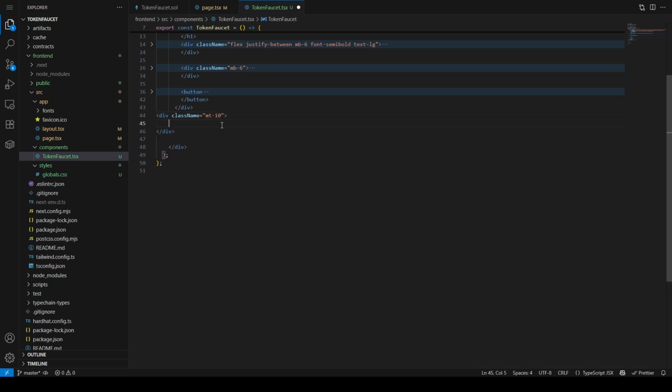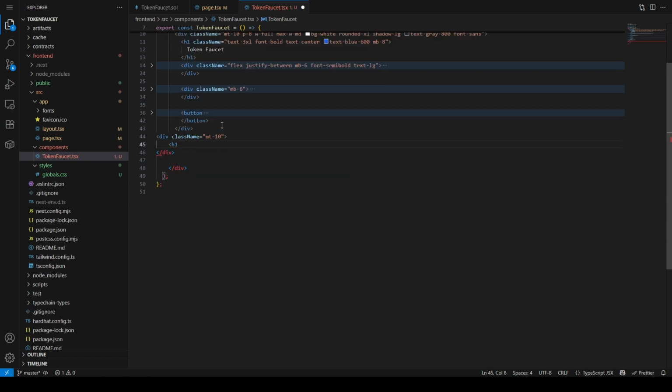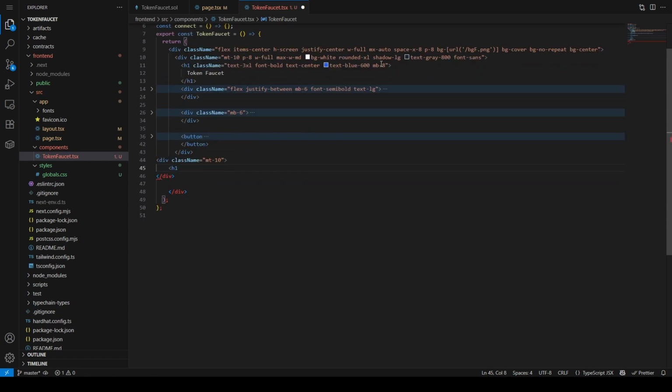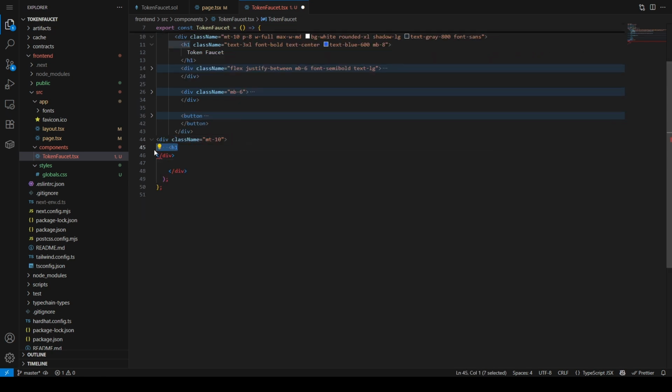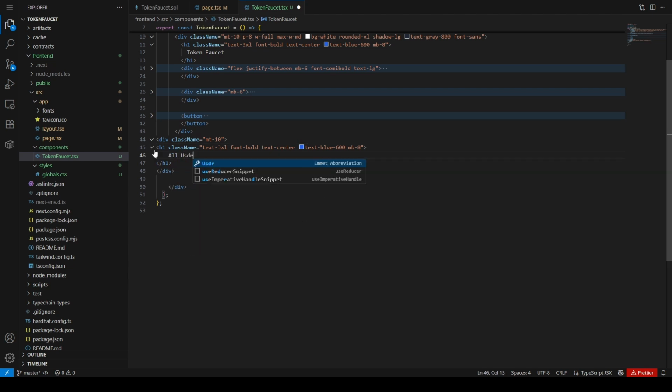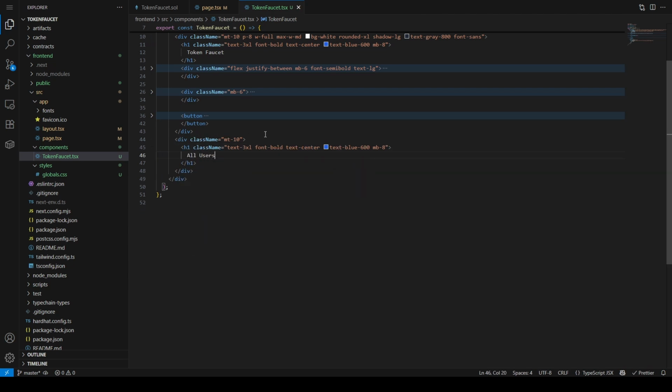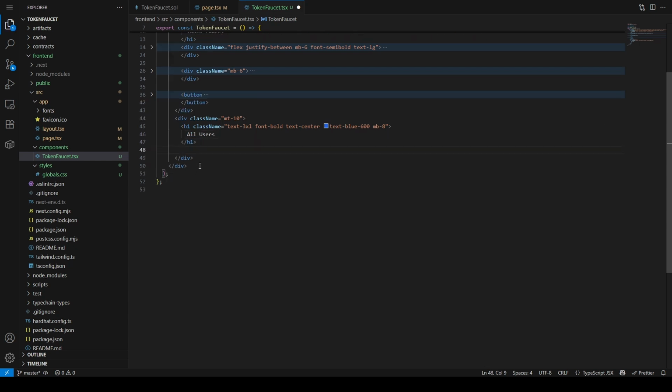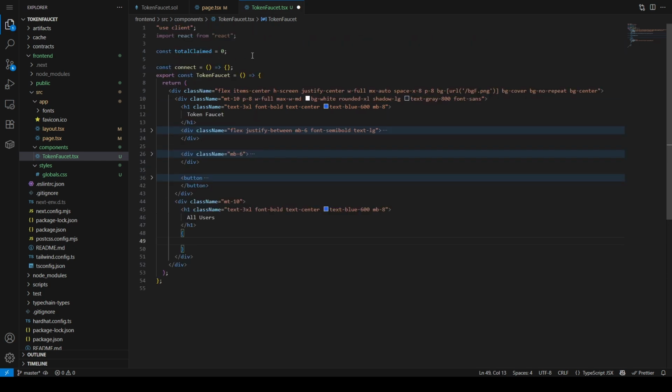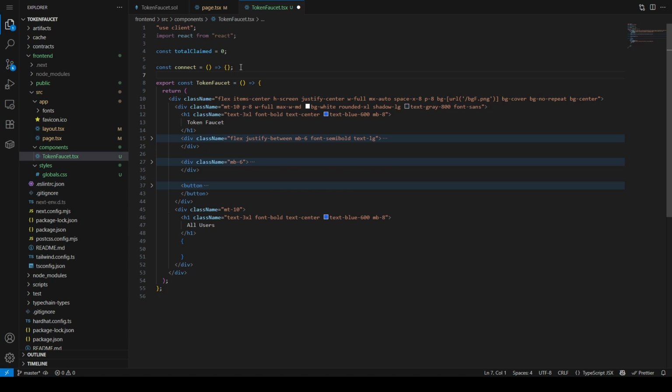Alright, so h2. I'm just going to copy whatever is here and call this all the users, and in here, I'm just going to create a dummy array of users. How do we do that?